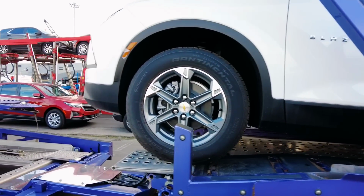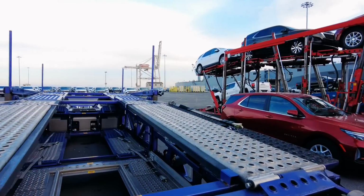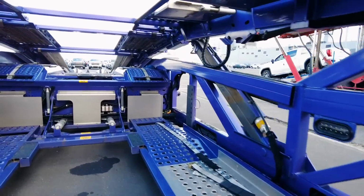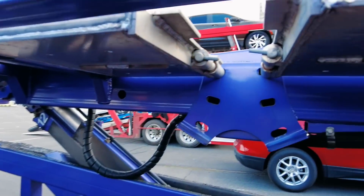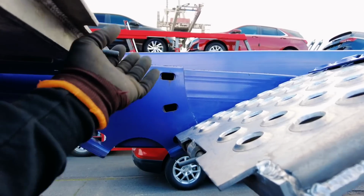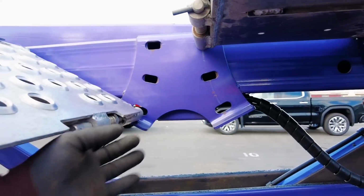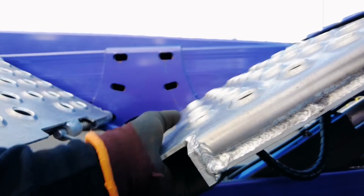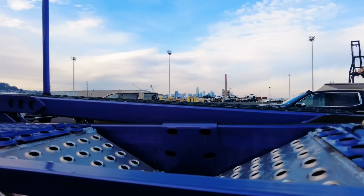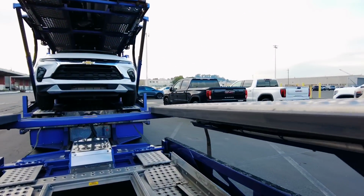I don't have straps on it yet. I want to load the top of the trailer first, and then I'll just start from the Blazer all the way back with my straps. But before we do that, we have to open this truck package right here. And I'll show you this truck package right here. You want to open that because the back tires of this truck are going to fall in here. So I'm going to open this side too. So now we're gonna drive it on up, and then the back tire is gonna fall in here. All right, so that helps a lot.